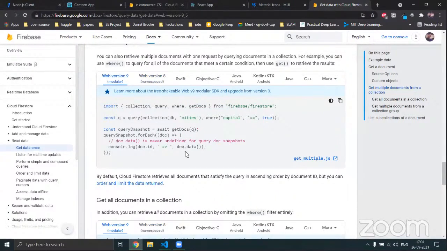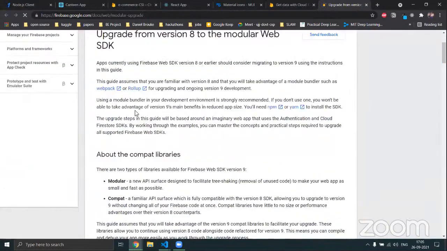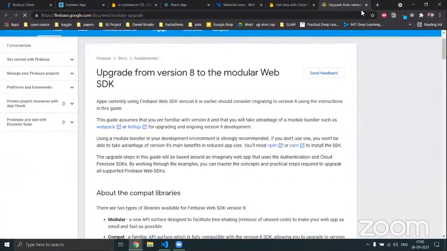If I wouldn't have read the documentation, I would have been stuck figuring things out for at least 5 to 6 hours. But I read the documentation, and in 2 minutes I knew what I needed to change. They also have an upgrade guide, so I can see these are the changes I need to make when moving from version 8 to version 9.